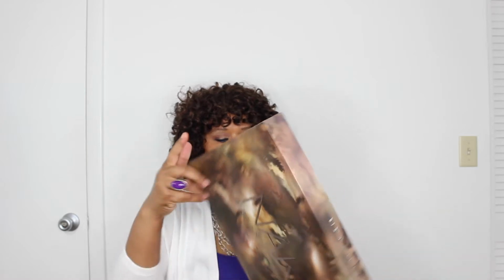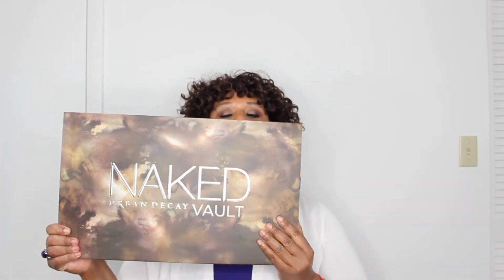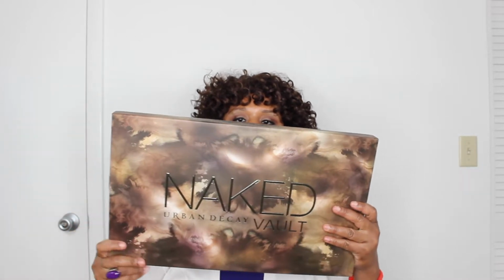This is what it looks like. Does it look like something from Game of Thrones? Can you see that properly? Whoops. So, that's it. Naked. So let's open it. And can we talk about the packaging? You guys, it's absolutely gorgeous. So, let me open it. So that is it.